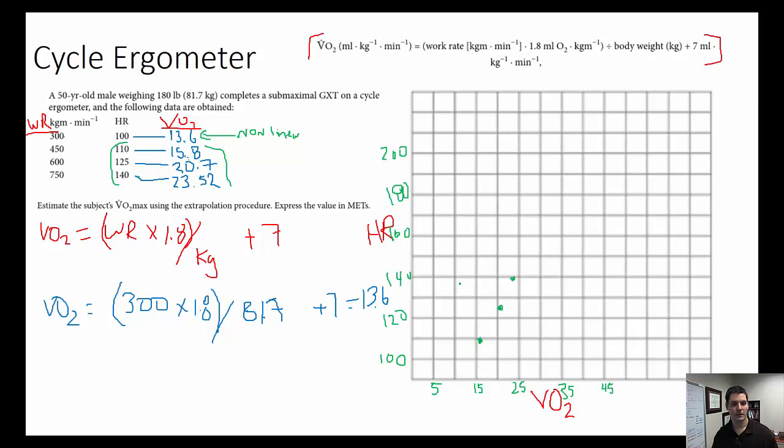So the next thing that we would do is highlight then our maximal heart rate. So our estimated heart rate is 220 minus their age, which is 50, which gives us 170. So we know that as we're calculating this, our line is going to at least have to get to this 170. Again, I apologize, that's a very sloppy line. That should follow 170 straight across.